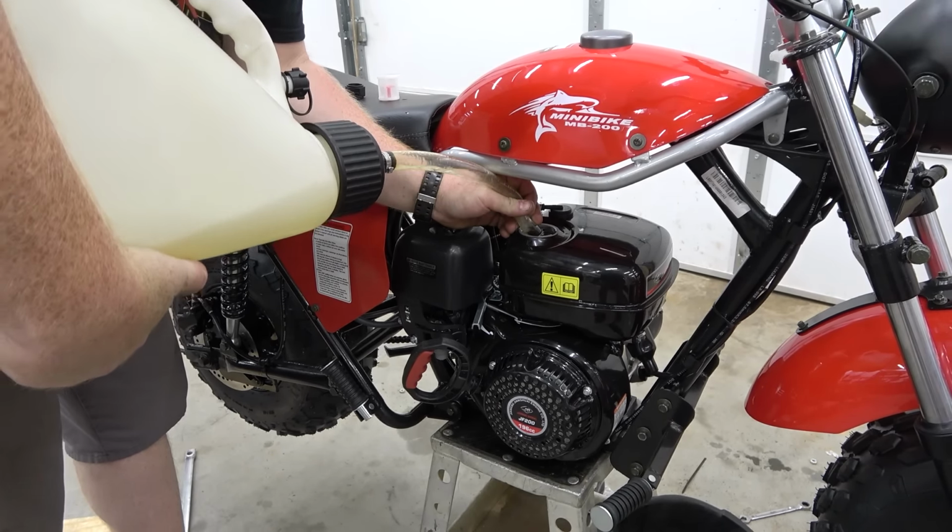Moments later. Oh, I'll tell you something we're gonna do real quick. There is a screw. Hope you guys can see this. There is a screw. So let's pull this air box off. First thing you should do to any of these mini bikes, we'll pull this air filter. Top of the air box. This Phillips head screw is gonna stop this from going so far.